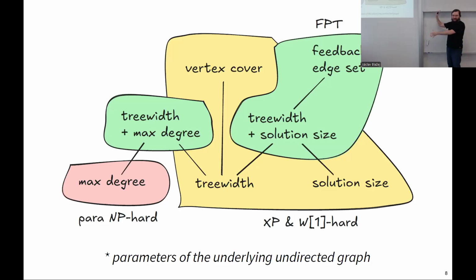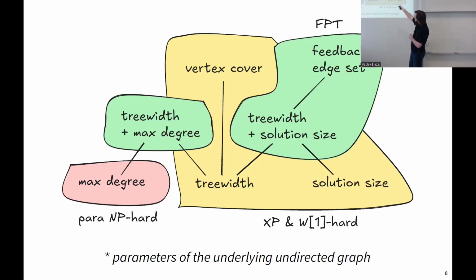So we apply parameterized complexity. Because we have an NP hard problem, let's see where it is tractable and why not. I will try to give you a rough understanding of all of these results, which make up the paper. What we just saw is that on the very left bottom, the problem is NP hard even for the fixed parameter of maximum degree. And we will see that it is XP with respect to treewidth alone and solution size alone.